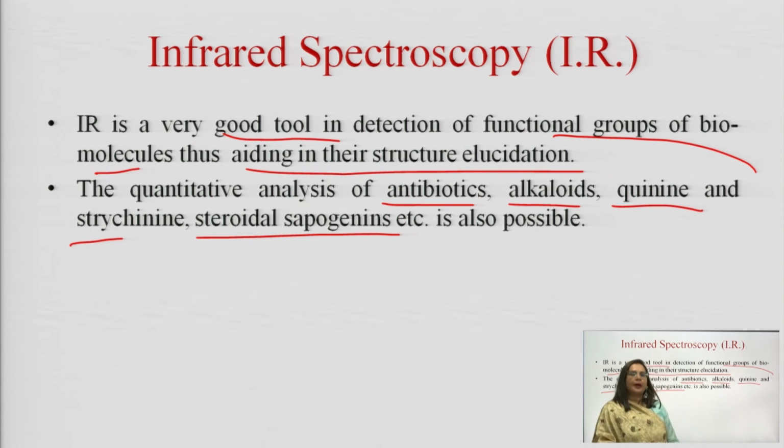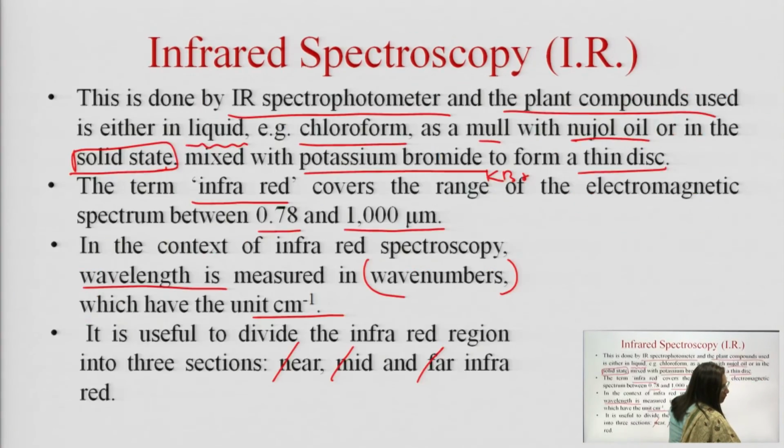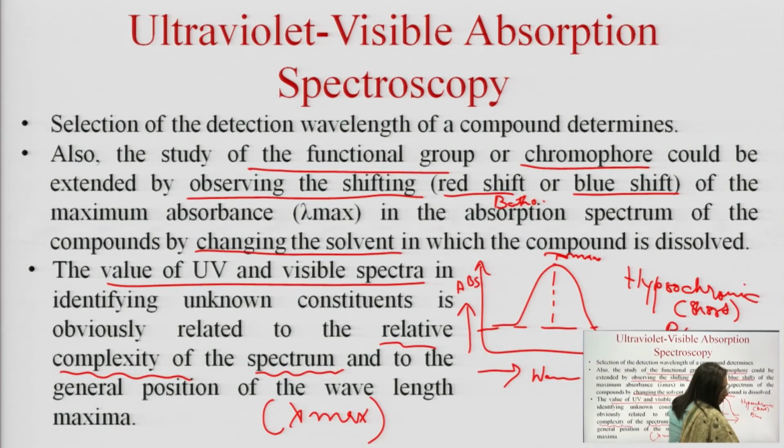concept of spectroscopy with the aid of UV and IR, we will follow the first simple concept, that UV visible absorption spectroscopy ranges from 200 to 700, where the visible range is from 400 to 700 nanometer, and the absorption or transition of the energy level leads to the absorption and shifting of the wavelength. This is due to the functional groups or the chromophores which are capable of giving color. The shift could be either bathochromic or hypsochromic.